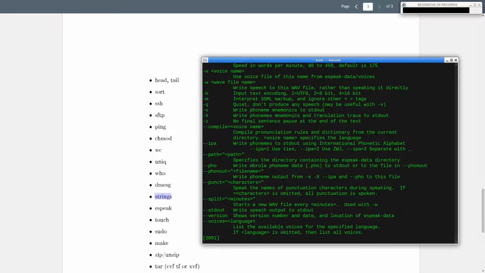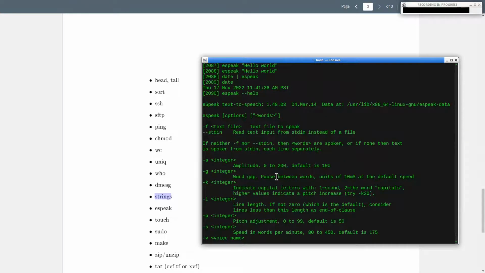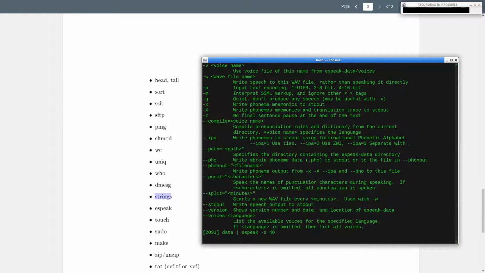So I can change the pitch and the speed and the voice and all kinds of other stuff. And some of these work well, some of them don't. So I can do -s and change the speed to, I don't know, 40. Right, so it's not something we're going to use on a regular basis, but it's something that's useful sometimes.